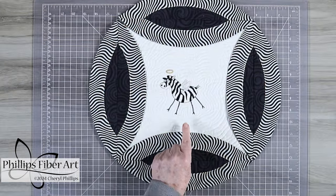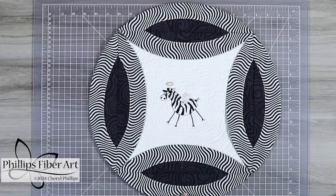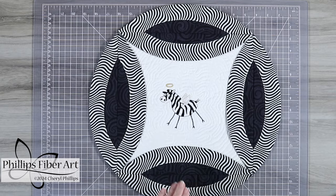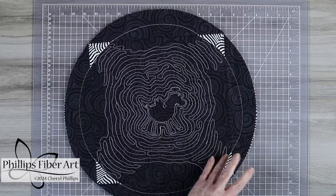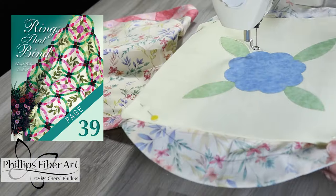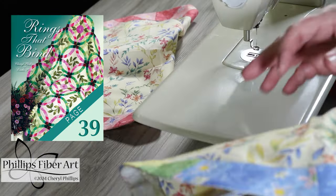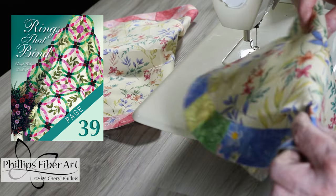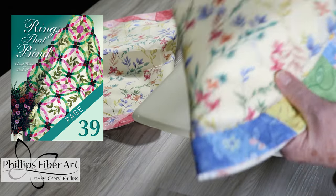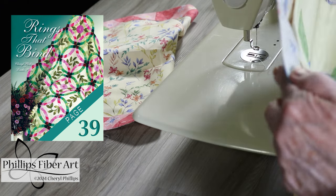And then we've got this little guy. He's a very angelic zebra, and he was embroidered on a white piece of fabric. I didn't embroider it all the way through. So on the back, you see a shape, and you see the quilting that I did, which is not as obvious on the front. If you're a hand quilter, this is a great project for you. Just safety pin baste, fold it up, and take it along with you wherever you go. A stitch here, a stitch there, you'll be done in no time.